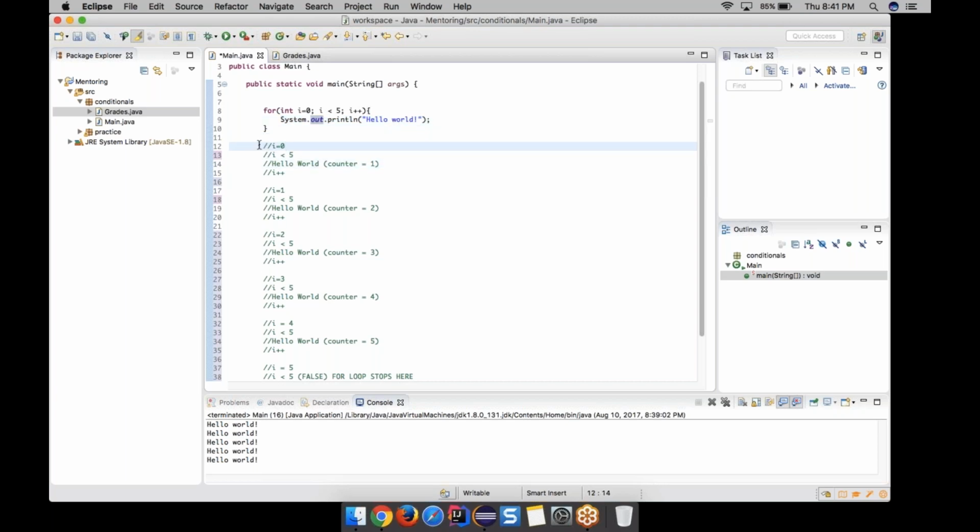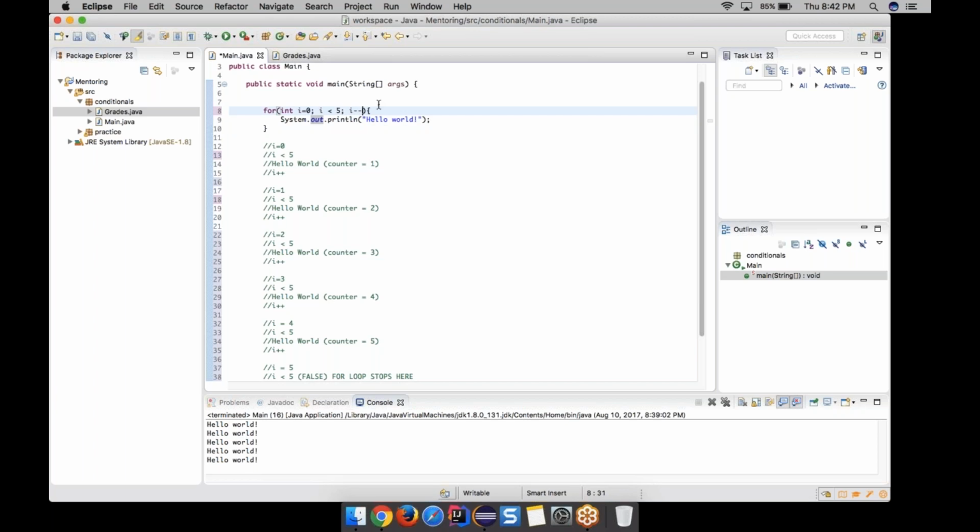Let's do another example. So where do you pick up the value of the increment? Right here, this is where we increment. You see how we start at 0, and our variable needs to be less than 5. As long as it's less than 5, we will print this out. So we're going to need to increment. We're not going to decrement. We're going to increment, because we want this to eventually stop.